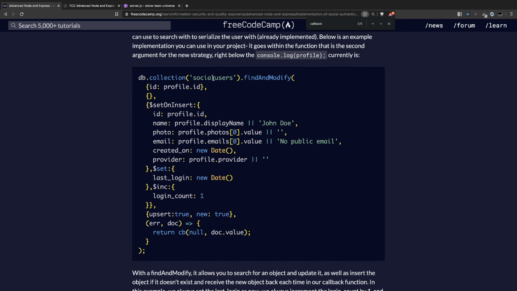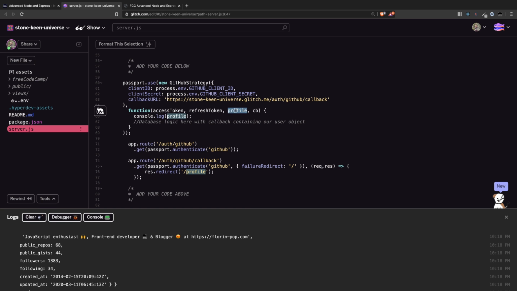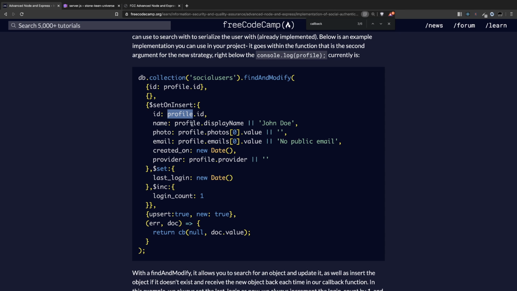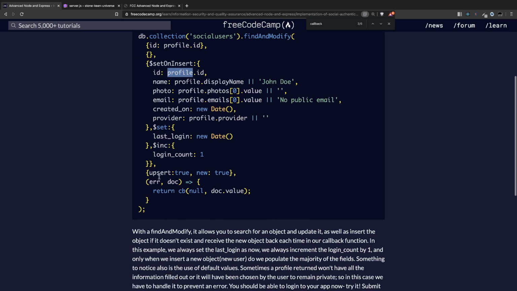So, collection social users, findAndModify, id with profile id, an empty object, $set, id profile id, so this comes from where it is here. So we get this profile. Okay. Profile display name or John Doe, photos, new Date, $set last login to new Date, $inc login count.